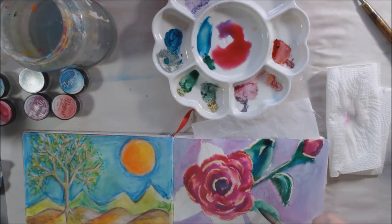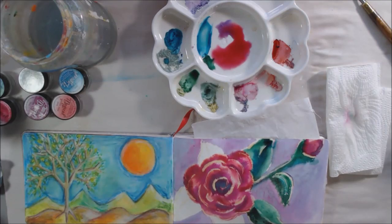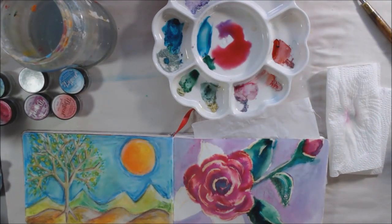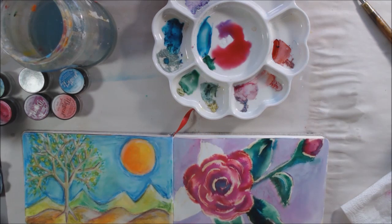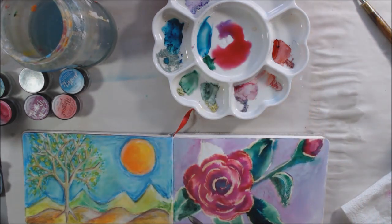If I really want to get into using frisket I'm going to need to buy a new package because this one is very gummy and gross and it smells bad - almost rotten. That could be the nature of what it's made from, some type of latex, or maybe mine actually is rotten. I'm also adding the teal into the darkest parts and letting it blend with the other two colors. Right now this is looking super shimmery, although you can't tell on screen - you'll have to wait until the close-up photos at the end to see the shimmer.